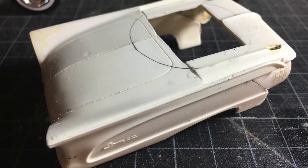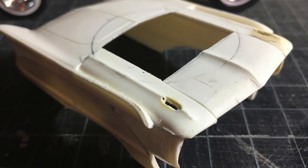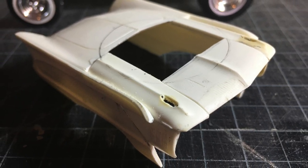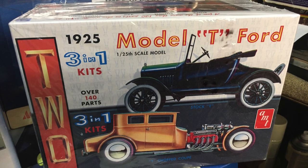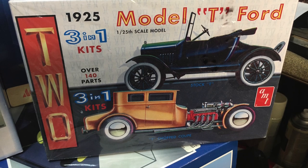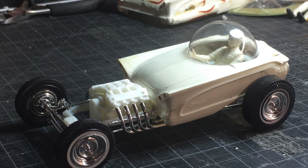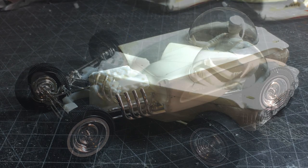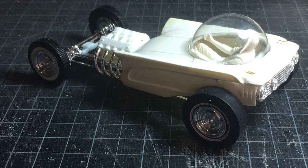After removing the doors and most of the front fenders, these were then Frankensteined together to form this shortened body. The body was also marked for the bubble top that was found in some packaging. I needed a chassis and engine, and a Model T is about as simple as it gets. An AMT-25 double kit was used to see if this could even work as a functioning vehicle. After quick assembly of the chassis and engine, a 1/25th scale driver was used to see if a human would fit inside and test ergonomics.